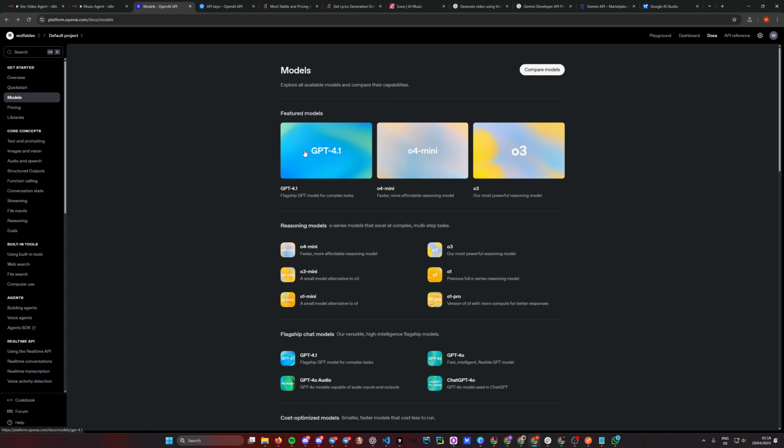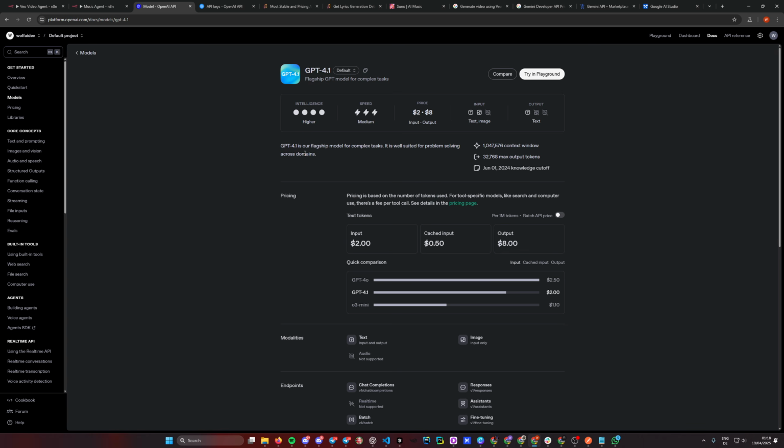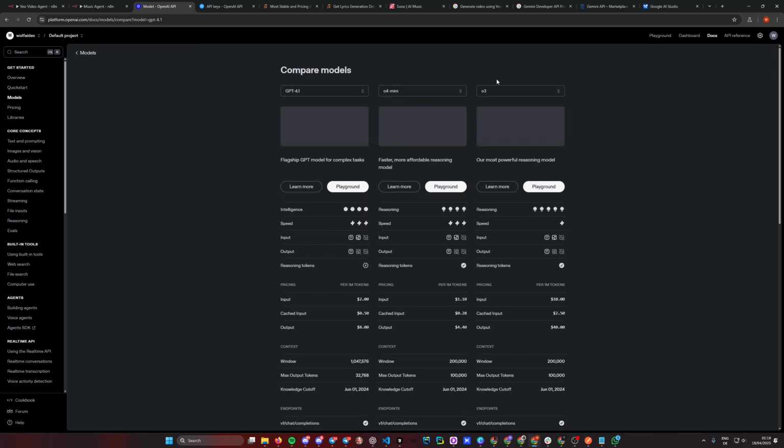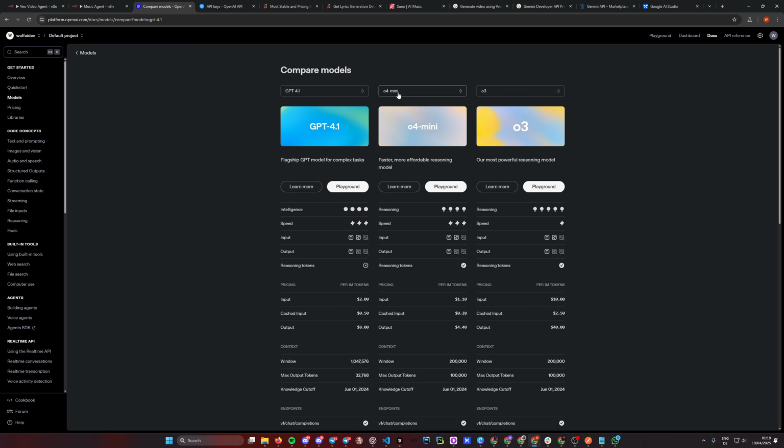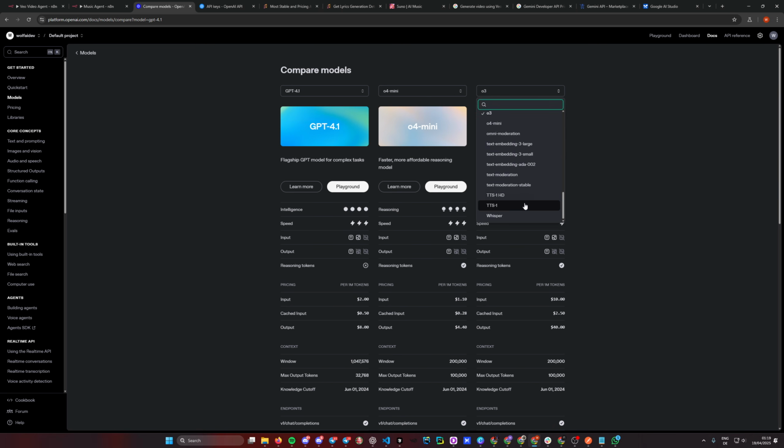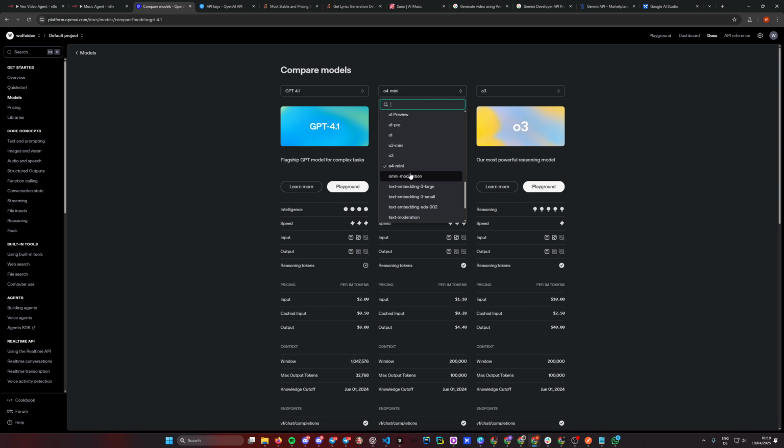Here it says docs. For example, the new 4.1 model has been released very recently. It's pretty strong. It's smarter than the default 4.0 model, also cheaper. But for a fairly simple task like this, without any reasoning, and it also has a gigantic context window, which is cool. We can just use a simple model, so we can hit compare here and maybe compare it to o4 mini, or oh well, no, o4 mini is a very strong new model. We want to have 4o mini actually, which is much cheaper.